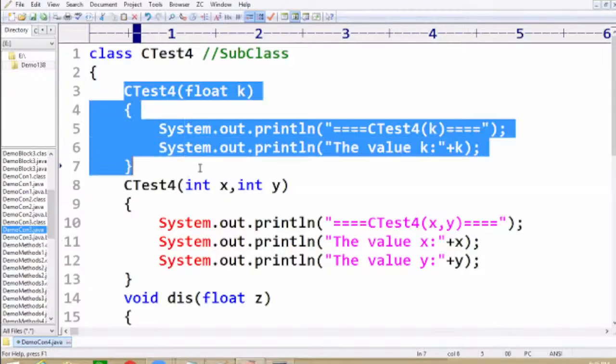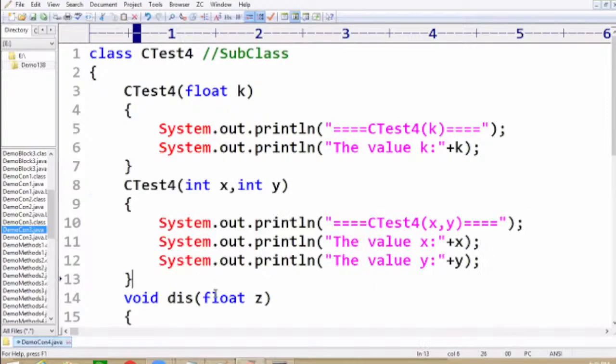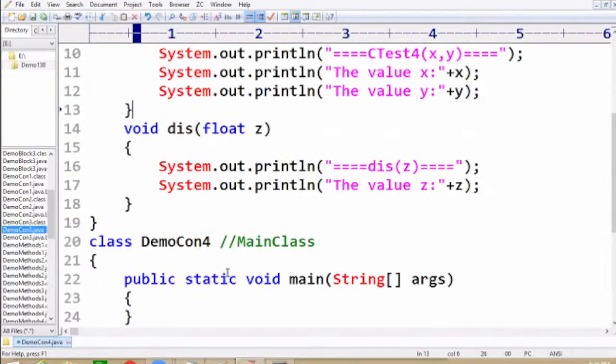Now this is one constructor, this is one constructor. Yes or no now?